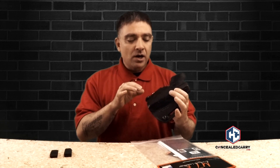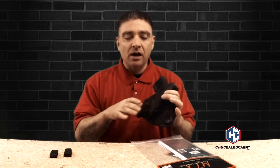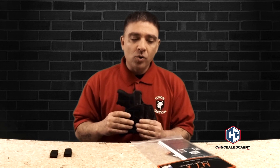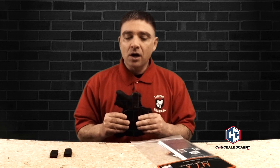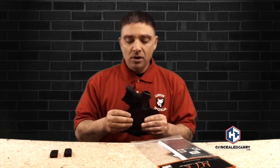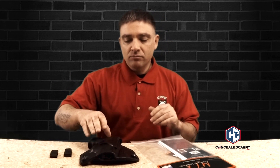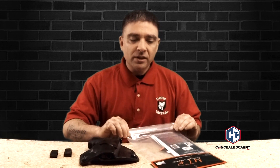You can see the stitching — you could get double stitching; this one is single stitching — but they do offer holsters with double stitching. You can really customize it and knock it out of the ballpark. Obviously, if you're buying a leather holster, especially a custom holster, you're going to pay a little bit more than your nylon or Kydex holsters. But MTR Custom Leather is very reasonably priced for leather holsters, and that's one thing that turns some people off from leather holsters — that they're so expensive — but these are very reasonable.